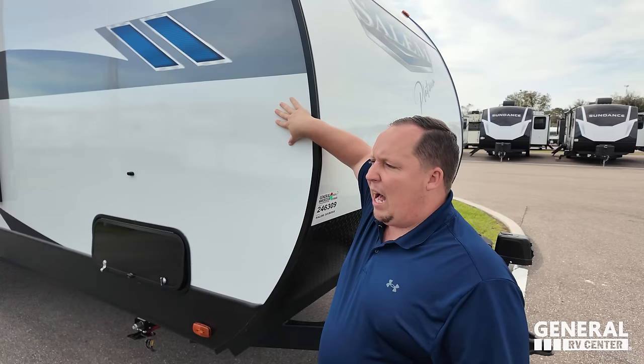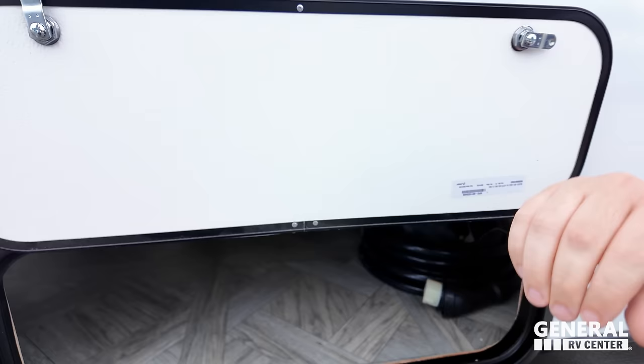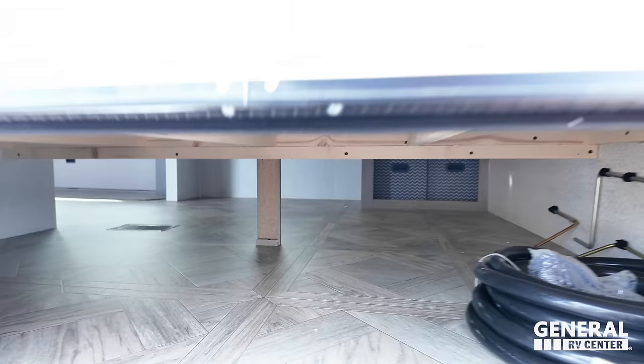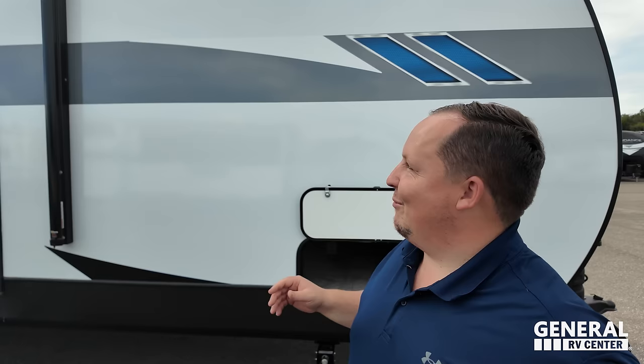It has the optional fiberglass sides, but it's still wood frame. Underneath here — holy smokes, that's storage. And guys, we got a new camera, so we can go in and pull it on out. The future of Matt's RV Reviews is going new places with the new camera — even though technically you could have just done it with a GoPro, but it's not as fun as moving your thumb on a joystick.